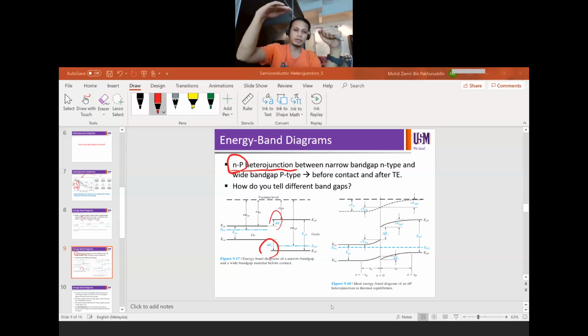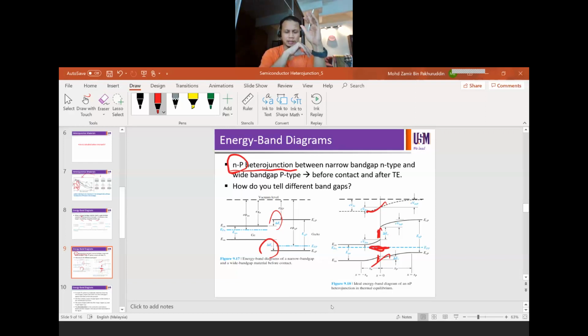So therefore, you're going to have a band bending going downwards if you go from gallium arsenide to germanium. That's why it goes down like this, in order to compensate for the alignment of EF here. So upon joining, due to the presence of delta EC and delta EV of both materials, there'll be an abrupt junction. When you see there's a delta here and a delta here, that is the abrupt junction.